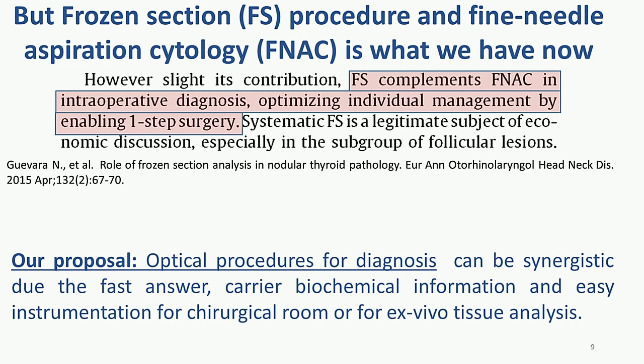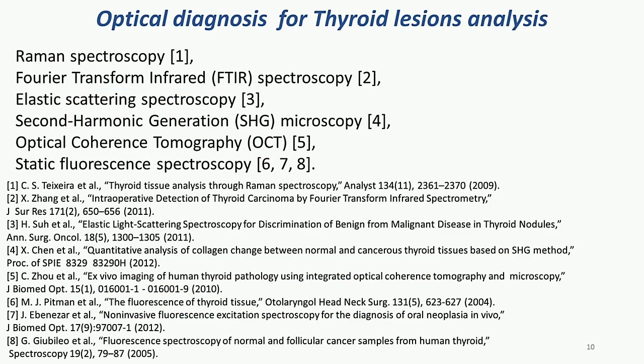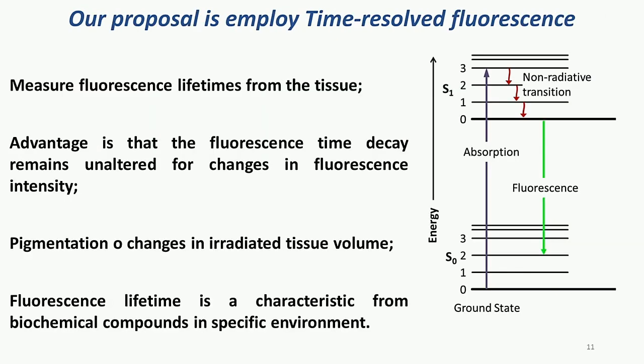So the proposal is, during the surgery, to search for a technique that makes an analysis of the tissue removed in the surgery, that can be fast and carry biochemical information, such as optical techniques. In the literature, you have Raman spectroscopy, Fourier transform, scattering spectroscopy, other techniques, and static fluorescence spectroscopy. But what we are searching for in this work is a new technique: time-resolved fluorescence spectroscopy.